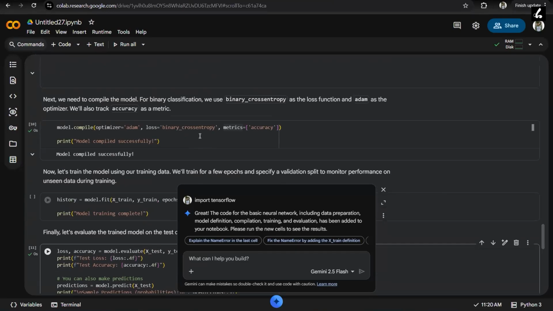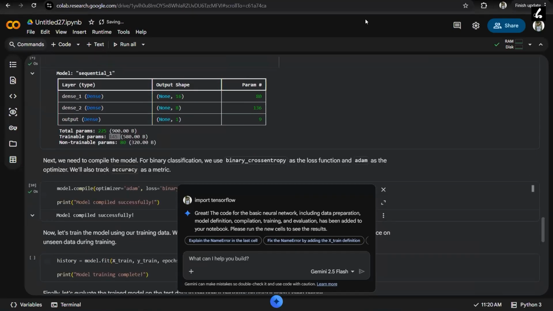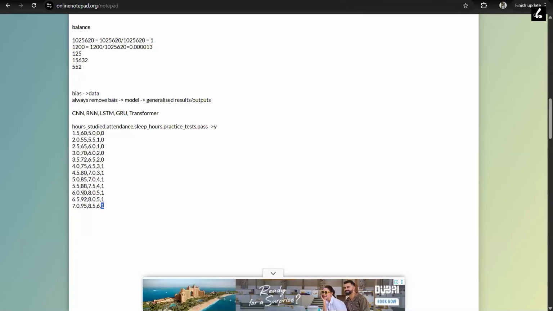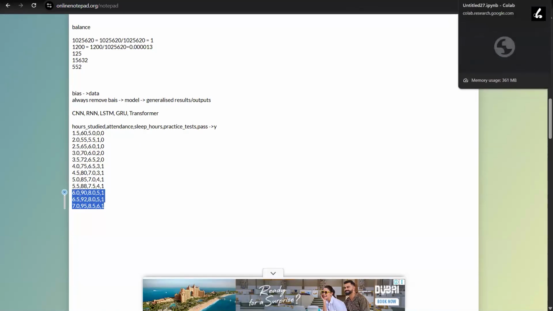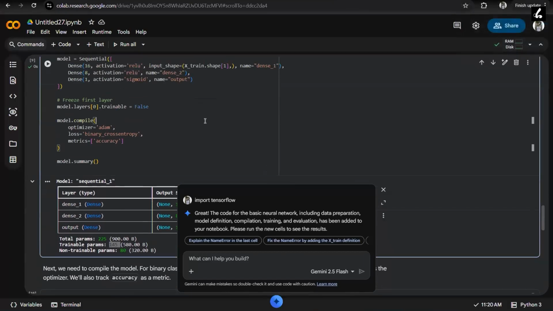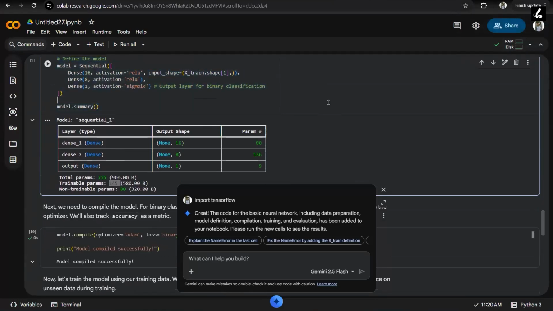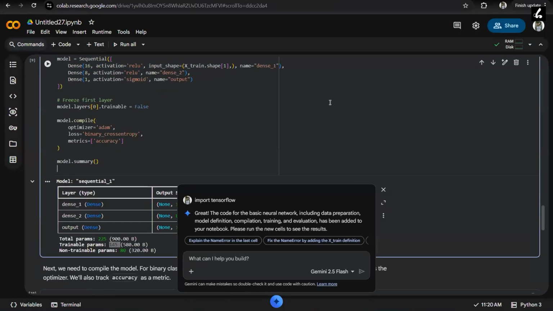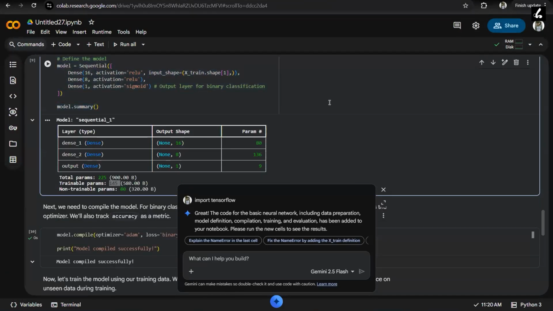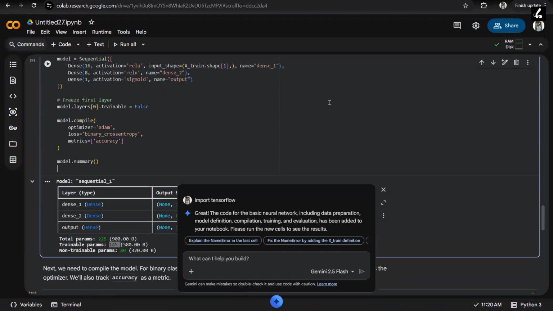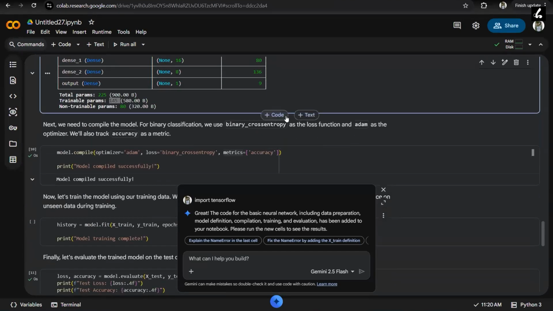But the problem is that we have 1, 1, 1 over here. So it is not giving optimal results, right? So what we can do is undo, copy it, and redo it so that we update the model.